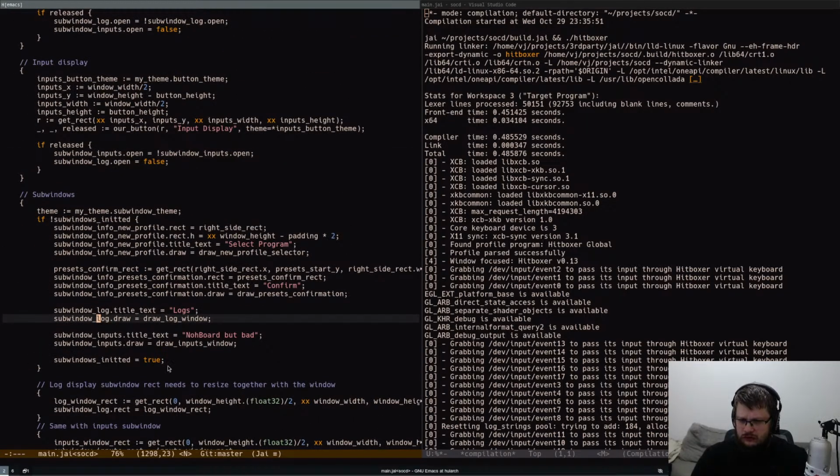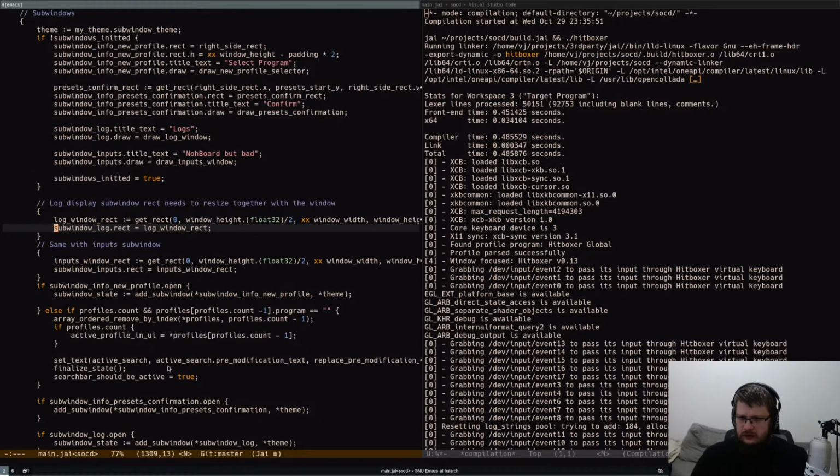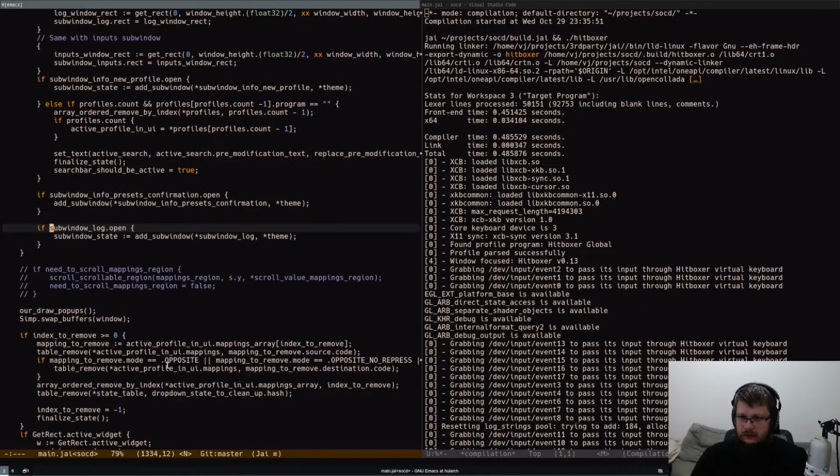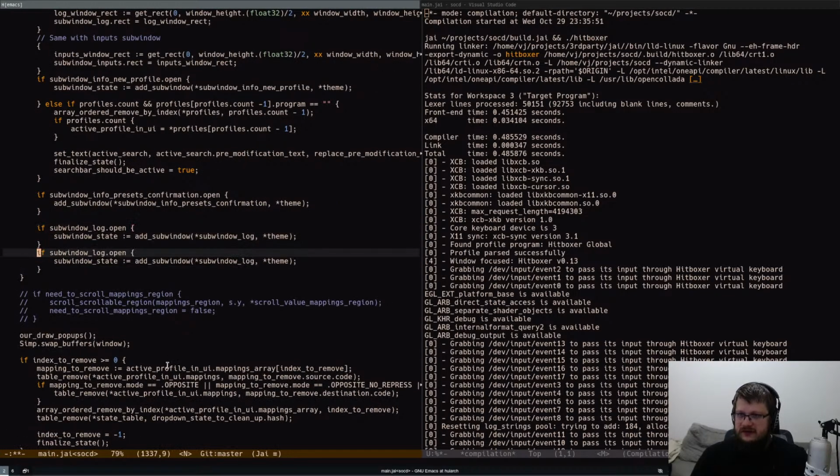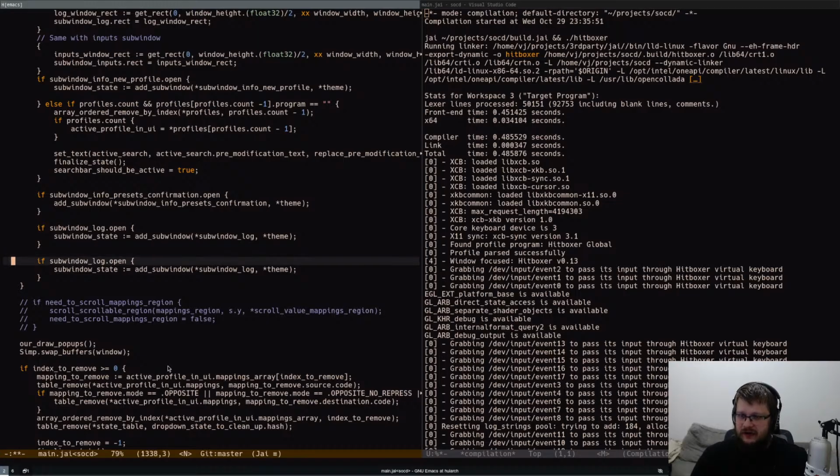Subwindow log draw. Oh fuck, yeah, of course this. A bunch of boilerplate, right? Subwindow state equals... Oh wait, no!